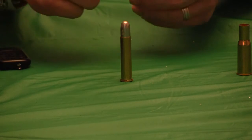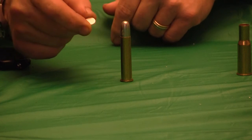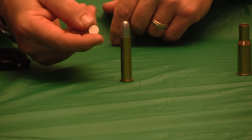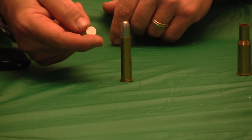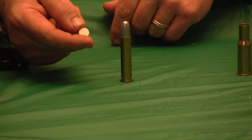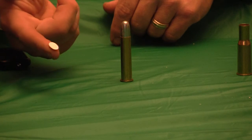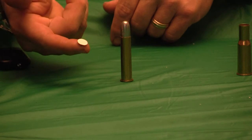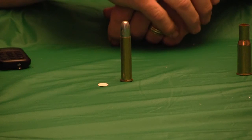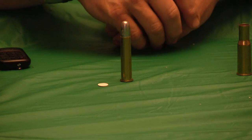The one thing I did find in all of this was I used a wad, and this here is an over-the-shot wad for making a shot cartridge out of the 45-70, I guess. They didn't have the fiber vegetable wads. So just for the hell of it, in my experimenting with having trouble with the fouling, and this is only 25 thousandths thick, this paper wad, this is real thin cardboard, I put these wads over the powder underneath the 500 grain bullet, and I can get 10 rounds off without fouling. So I found out, not to say anybody's wrong or their book, wads are kind of necessary in this.